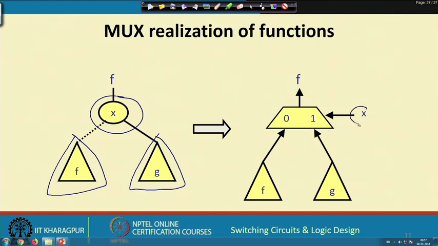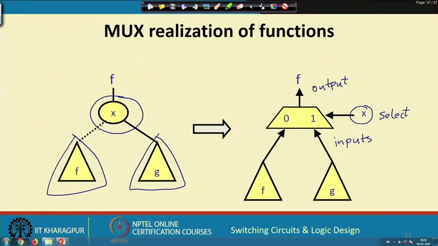This is your select line, this is your multiplexer output, and this side are the inputs. And 0 1 indicates if x equal to 0, f is selected, x equal to 1, g is selected. So, this is exactly what the decision node means.